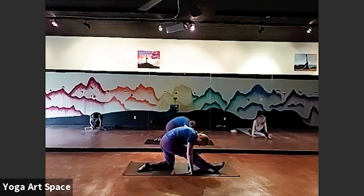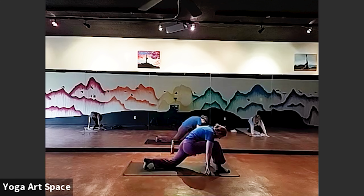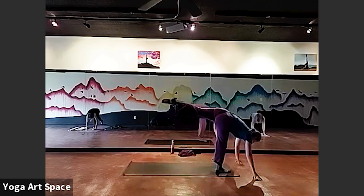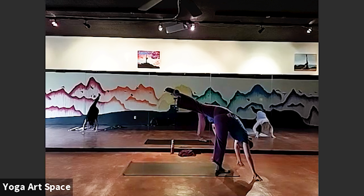One more deep grounding breath in. With our exhale, the front foot finds the ground again. Lift up the back knee. And we're going to launch our way forward into standing split. So your fingers travel forward, the back leg floats. And continue to let that back leg lift as much as you have the strength for.